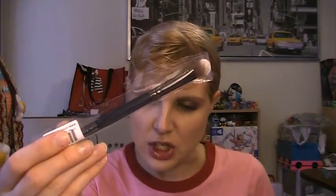Next up, this one was pretty cool. I was actually really excited to get this. This is the Crown Brush Infinity Shadow and Crease Duet Brush. So it is a dual-ended brush. Some people were kind of iffy about the fact that it's dual-ended because they store their brushes in a certain way, and if you store them in a cup, you can destroy the ends of it by storing them that way. I do have a couple other double-ended brushes from my Urban Decay palettes. I keep them in those palettes just because it's best to store these flat. So I'm not sure where I'm going to store this. I know they do make guards you can put on the end so you can store them upright, so I might look into getting some of those.